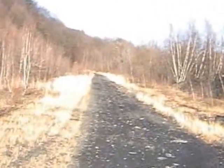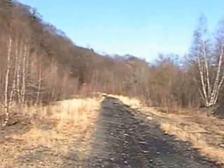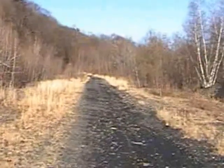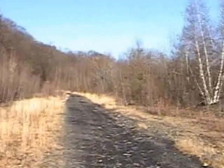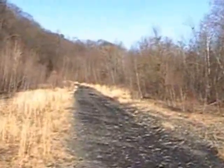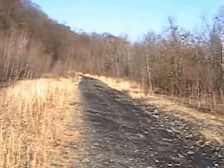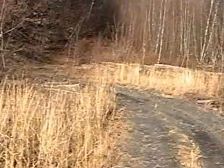I believe there's enough sunlight for me to get up to at least the top of this side of the mountain. I think there's a slightly higher spot I'd like to get to, but I only have about two hours and it's kind of unfamiliar territory, so it should be interesting. It might start to get dark on the way back.